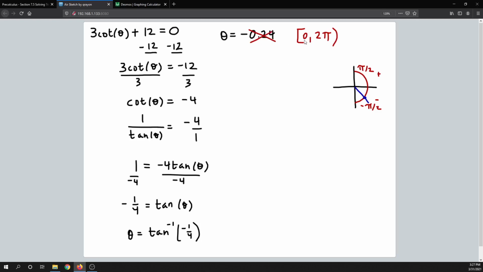So how do we find the ones that are in 0 to 2 pi? Well, the calculator is going to give you this solution down here from 0 to minus pi over 2. There is going to be another quadrant up here, quadrant 2, where the tangent is negative, okay? And then, of course, down here in quadrant 3, the tangent is positive. All right, and so what's going to happen is that if I draw the complete unit circle right here, the other solution is going to be directly opposite of this solution over here. So it's going to be over here on the unit circle, like so, okay?